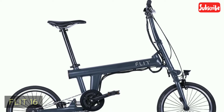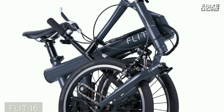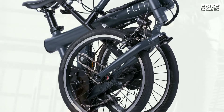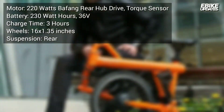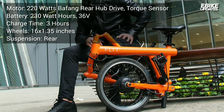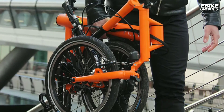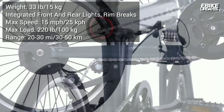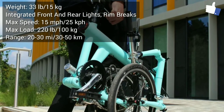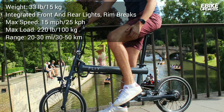Flip through the city in style, traveling up to 50 kilometers on a single charge. Fold your Flit 16 in just 10 seconds with 3 simple steps to roll the bike. Weighing just 15 kilograms, it's easy to lift the Flit 16 upstairs, onto the train, or into your boot. There is no need to sweat and you'll always arrive on time. Store easily under your desk or in the hallway at home. The Flit 16's unique suspension system makes sure your journey is always a smooth one, and its aluminium frame won't rust — built to last with stainless steel reinforcement.